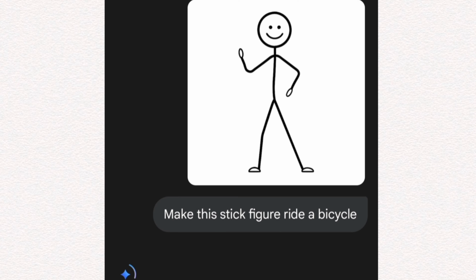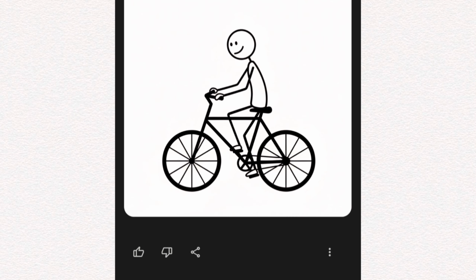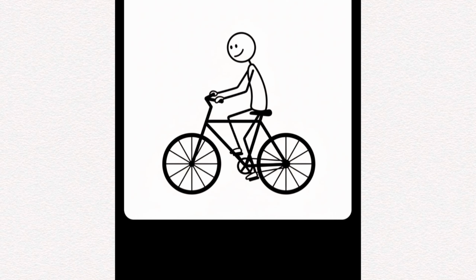After Gemini is done recreating this image, you would then ask Gemini to create this character in the action of your script. For example, if your character is riding a bicycle in the script, I'll ask Gemini to create this stick figure riding a bicycle. So in that way, it's easy. If you don't know what to generate, you can easily use an already existing animation character and recreate it to make it yours. So now we are at the final part, to animate your image and bring them to life.